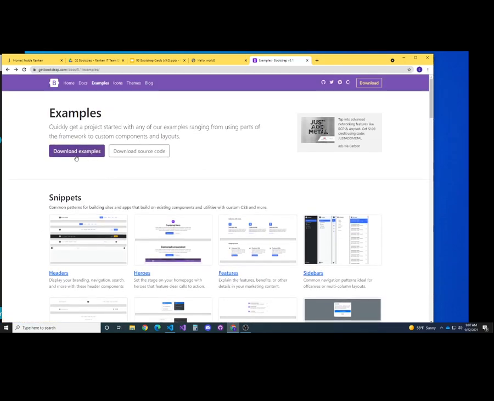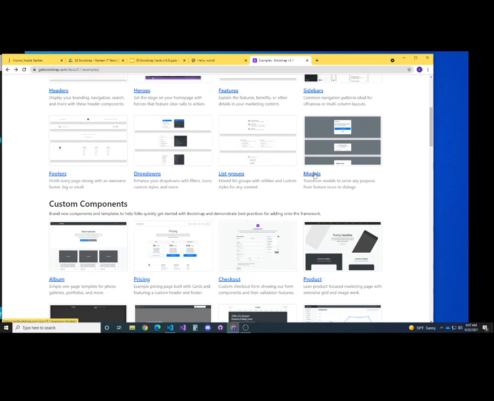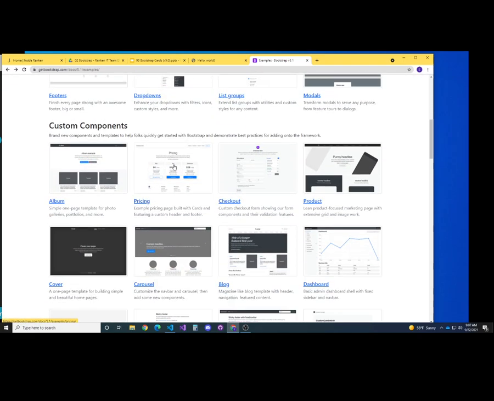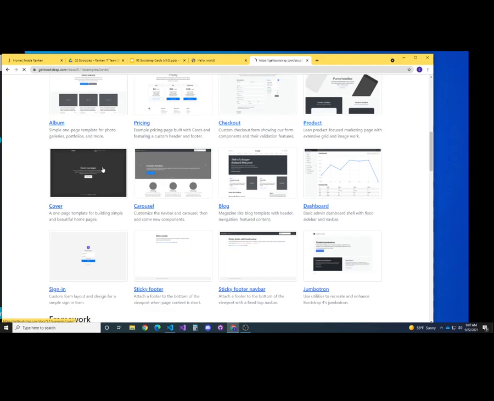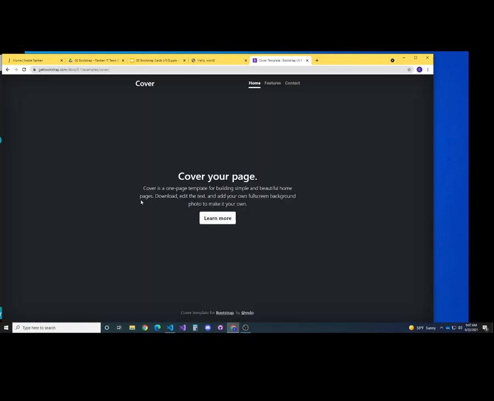And so you can come in here and download source code, and pick, like here's a nice cover page, right? I could see a nice background image. You plop in a background image on here, right? But these are designs that I guess you see commonly across the internet.